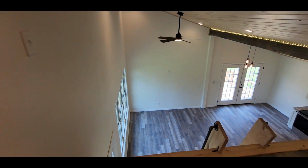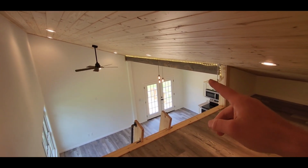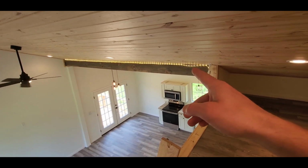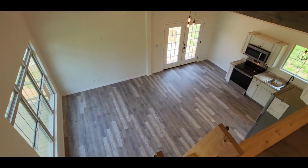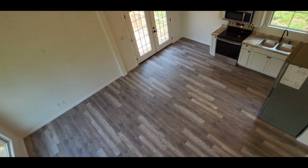And while we're here, give you a little drop-down view. So the rope lights here are on a 3-way switch as well. They go on both sides of this 8x8 pine beam that we've got there as a structural support. And there is a switch at the front door as well as in the hallway for those.